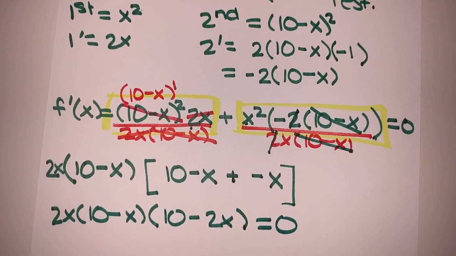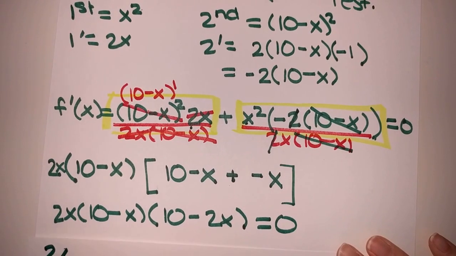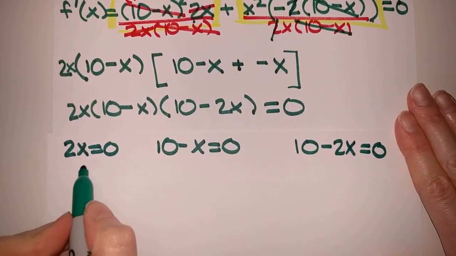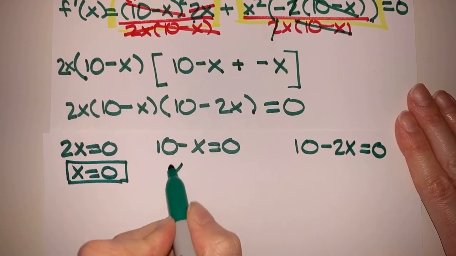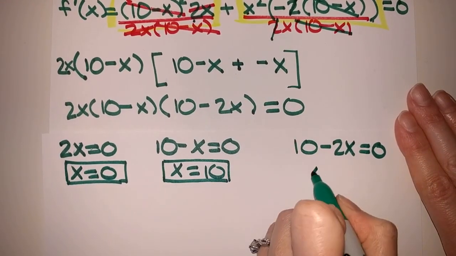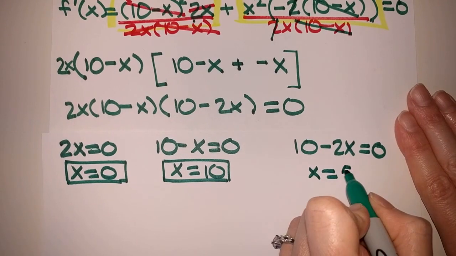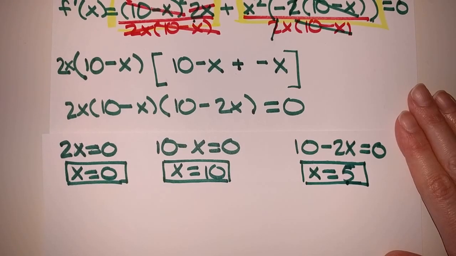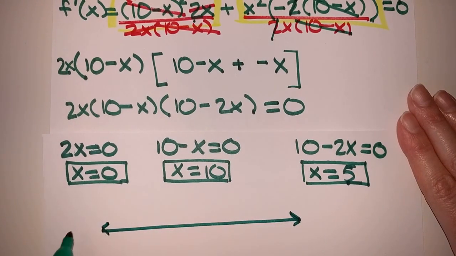Now, when you look at that first derivative, you say, okay, it's factored. Because it is factored, I'm going to set each of these factors equal to 0 and then solve. When I solve here, I get x is equal to 0, x is equal to 10, and then from over here, add the 2x, divide by 2, and we get x is equal to 5. So there are quite a lot of contenders here for critical numbers, or potential solutions I should say, and you'll notice that all of them are non-negative, so we cannot cross any out based on whether they're non-negative or not.